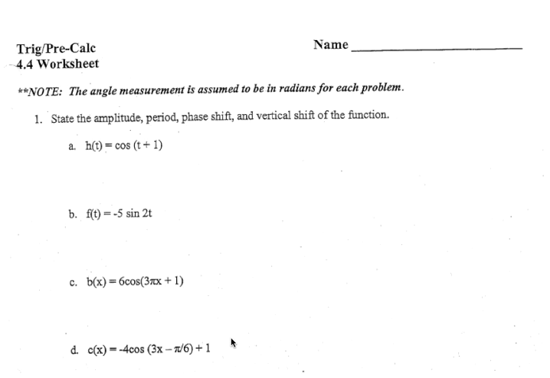All right. At this point, what you can do is if you go to the next page in your 4.4 handout, there's going to be a little worksheet for you to do that's going to ask you to do the same steps that we just did. First, find the amplitude, period, phase shift, and vertical shift of the function that's given to you. So go ahead and take a minute to try that. Pause this video, check out those questions, and then once you're done, you can come back to the video to see your answers.